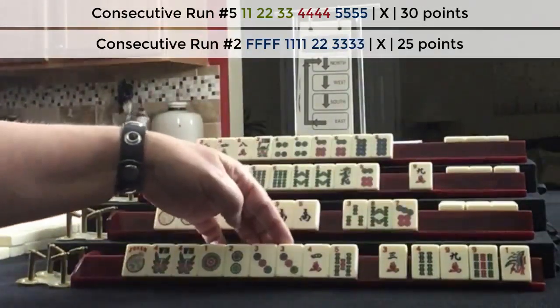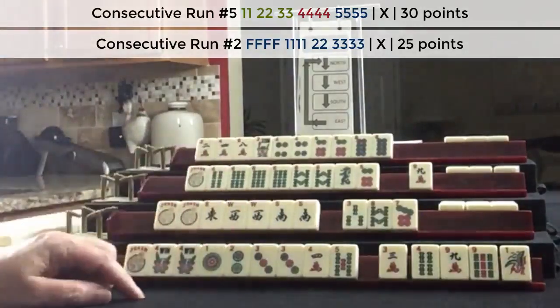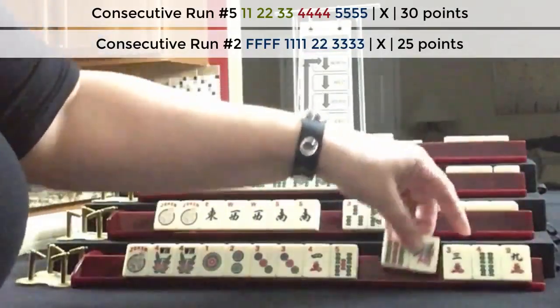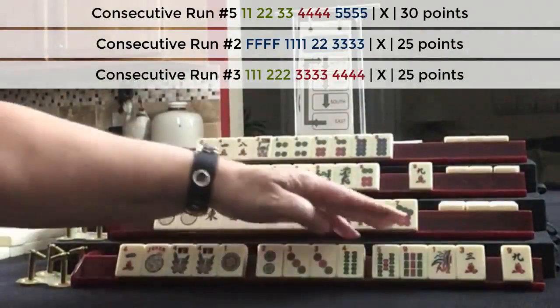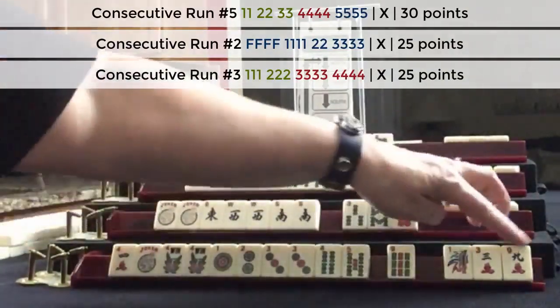1, 2, 3, Kong with a pair. Second hand down in one suit, or 1, 2, 3, 4, 5, or 2, 3, 4, 5. And let those go. Let's pass these three.